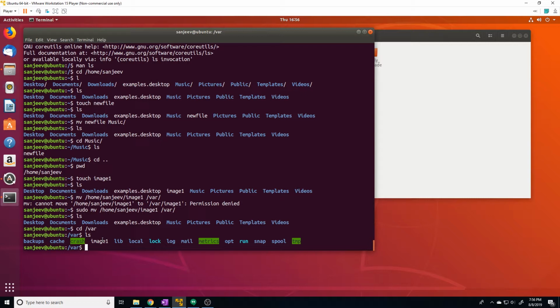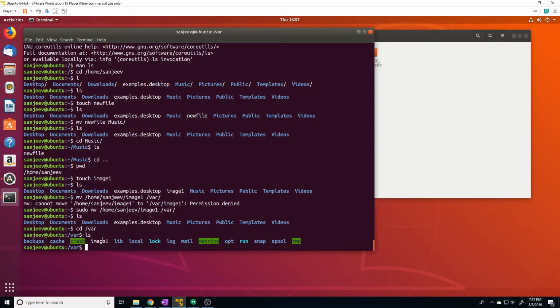You see? So the mv command is pretty straightforward. Just make sure you understand that the first argument to the command is the path to the file you want to move, and the second argument is the destination you want to move it to.